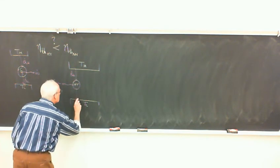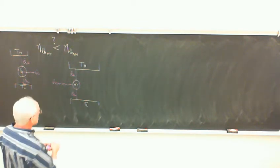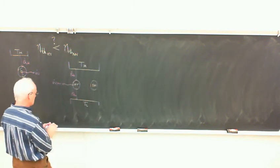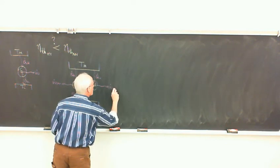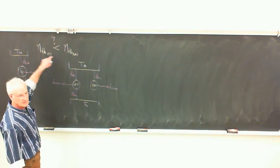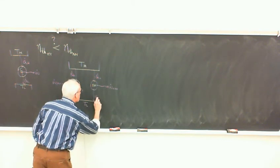And so we have an irreversible cycle producing what I'll call an irreversible amount of work, just so I can keep those two things straight. Because they won't be the same unless they have the same efficiency, because they're both drawing the same power, but we're not sure which one's producing more work. The one that produces more work will have the higher efficiency. And intuitively, you would think, yeah, the reversible one's going to be that, but what we're going to do is try to prove it.